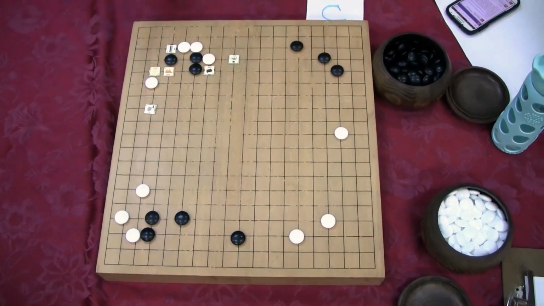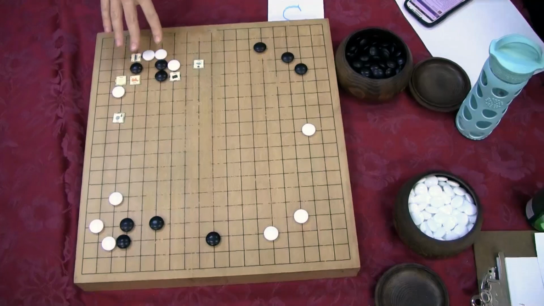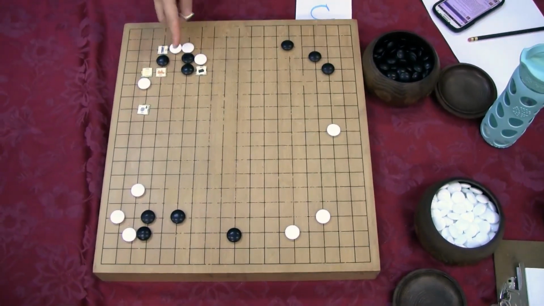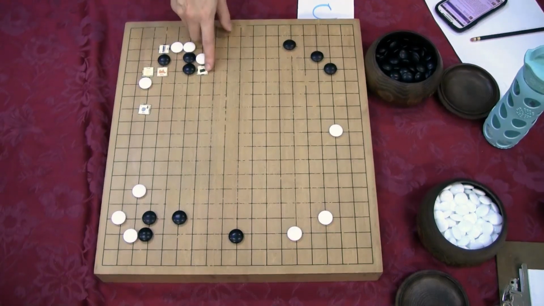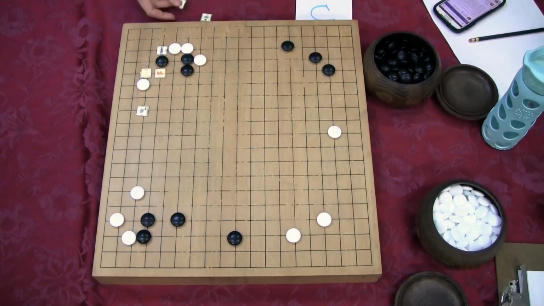Normally this is actually a nice shape move once we're solid, once we know we can't be counterattacked. It's not nice until we're solid, so put that away. This only helps white, right? This pushing from behind. We don't want to do that.